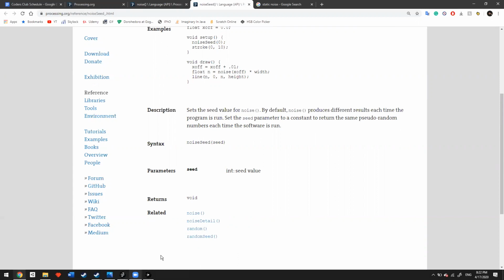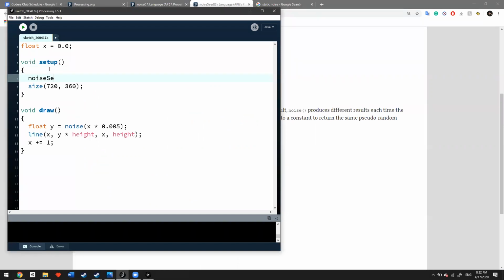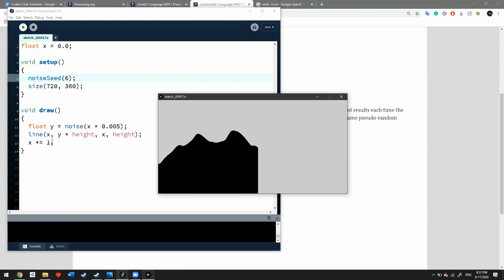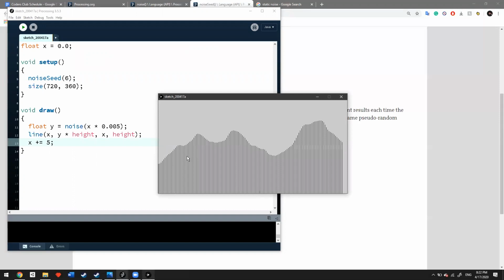So what we can do is use the noiseSeed function at the beginning. So noiseSeed, and then, for example, I want to say that the noise seed is 6, just the number 6. If we run this once, you're going to see that it starts generating. Actually, let me increase the increments to 5 because this is going way too slowly. You'll realize that we have a thinner color, but that's fine. Now, since we set the noise seed to 6, what do you guys think is going to happen if we run the program again? What's going to happen?